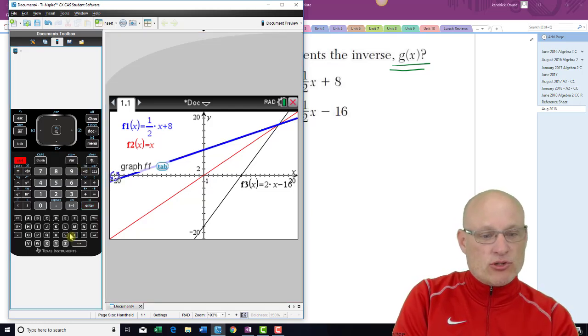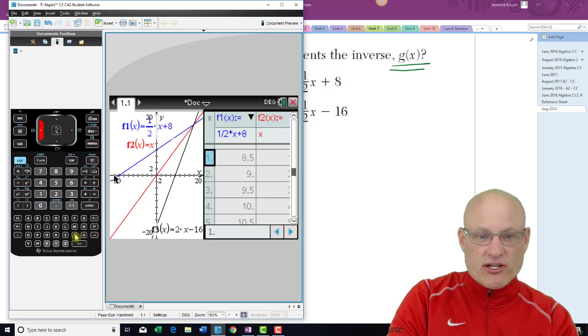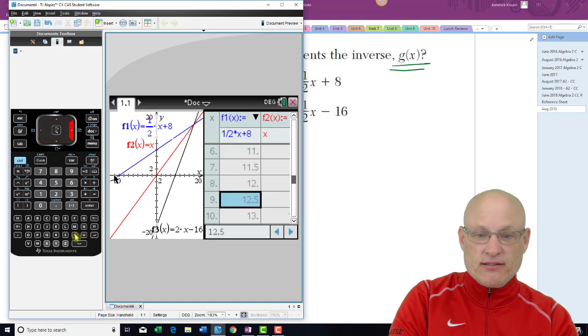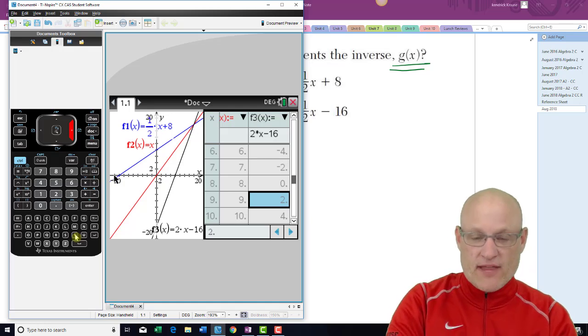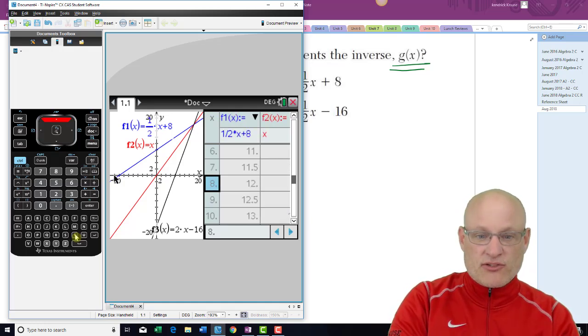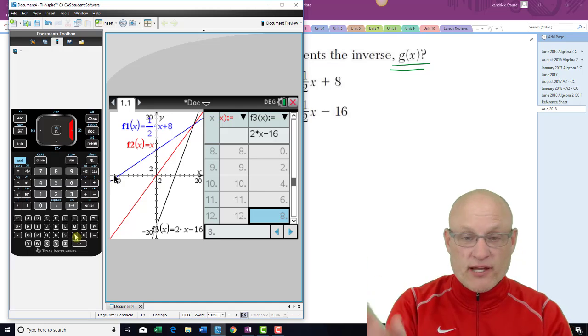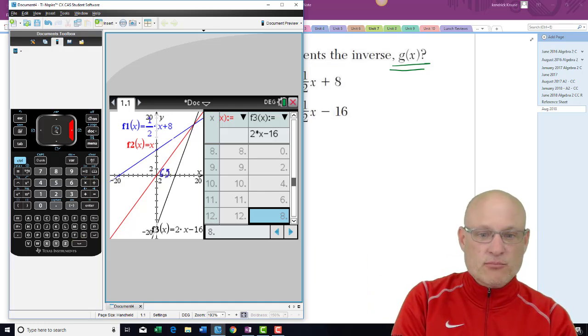If you go to the table, Control T, and you look at the table, see how you got 1, 8.5? Well, let's do 2, 9. See how I got 2, 9 here? On the reflection, I should have 9, 2. Oh, 9, 2. Sorry, remember the black lines? So there's 9, 2. See how I got 8, 12 here? That means I should have 12, 8. Now, let me get rid of the black line.